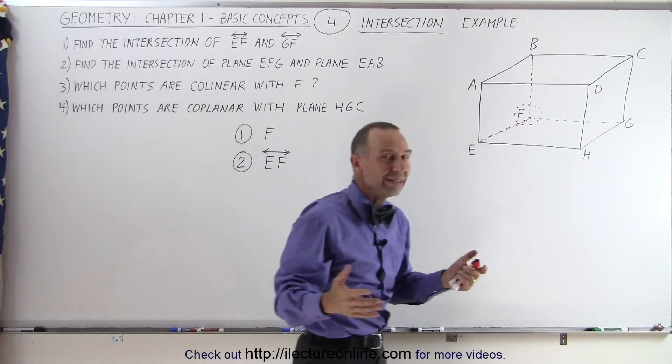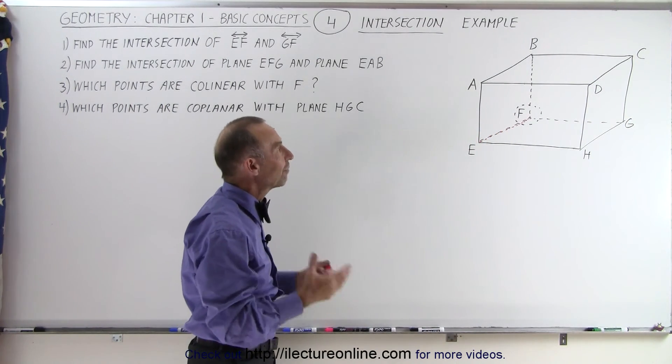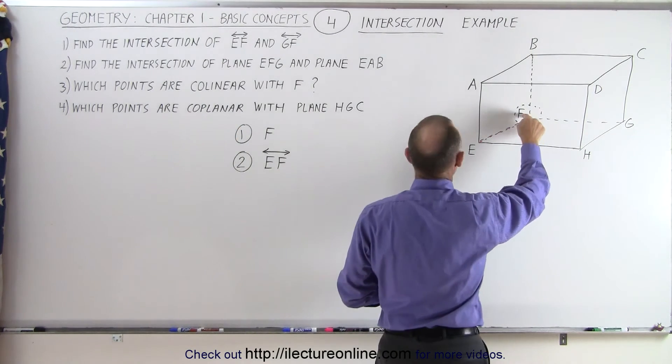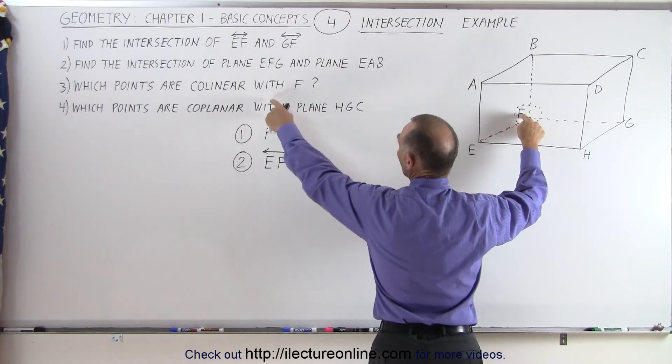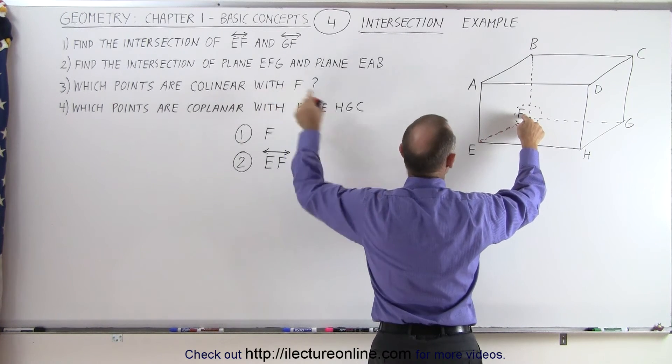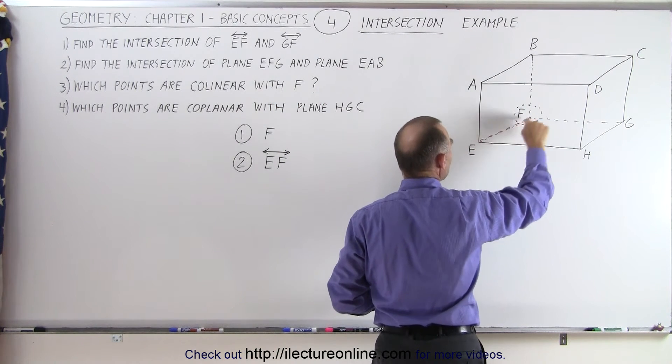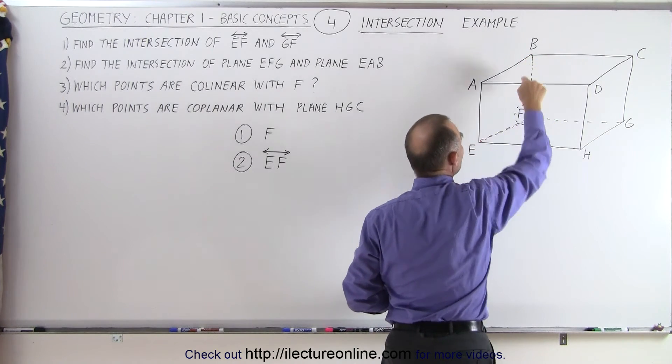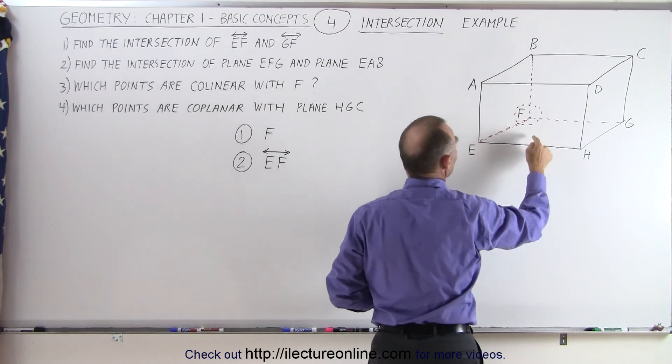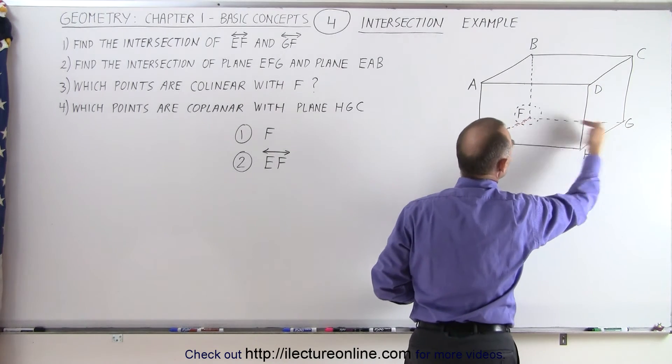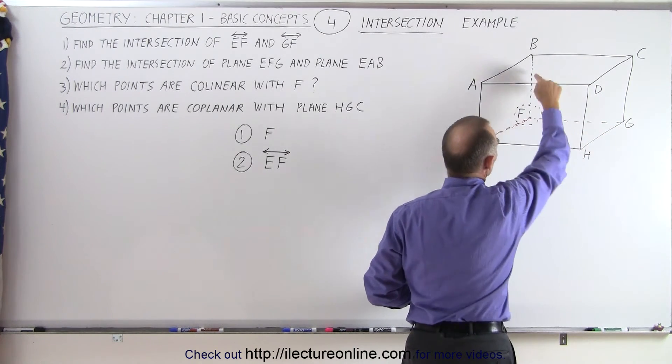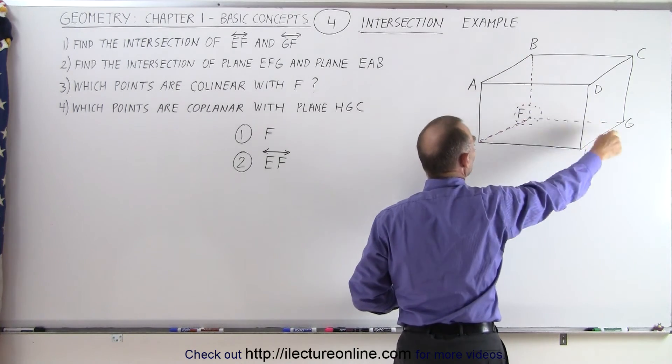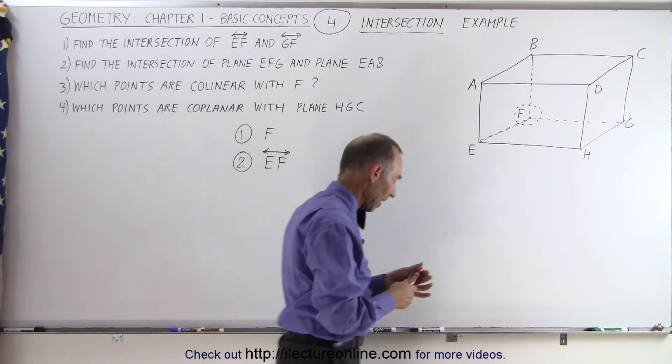So we have at least segments drawn of twelve different lines. And now since we know that F is right here, we're looking for other points that are collinear with F. So if I look at this line right here, E and F lie on this line, B and F lie on this line, and F and G lie on this line. So those are the three lines that go through F, and each of them has another point on that line that can be defined.